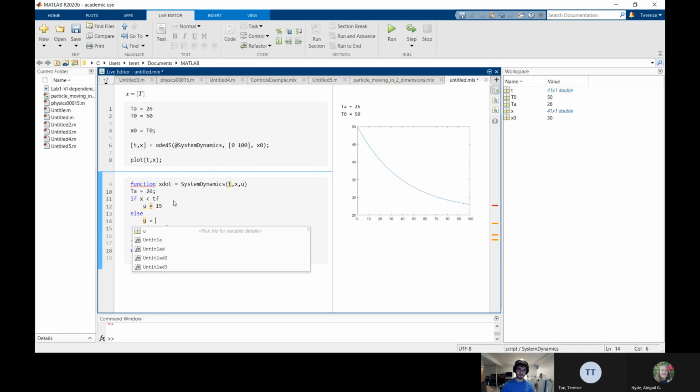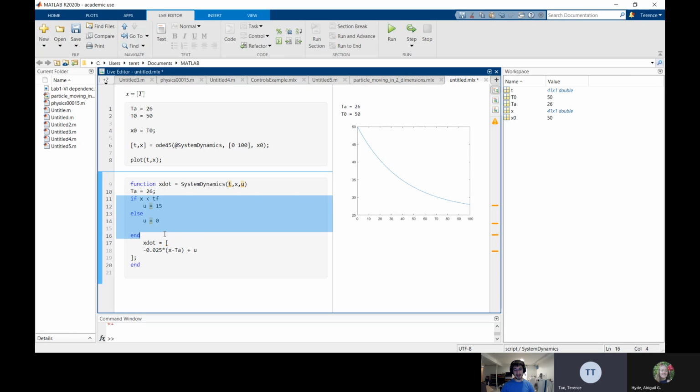U equals 0. Then now you need to hit enter again and put in the end keyword to signify the end of the control structure. Does there need to be any indentation, or will it know this end is associated with this if? Yeah, MATLAB doesn't depend on white space. I know from seeing some pretty terrible code. Don't forget to put your semicolons in there. Oh, here. Mm-hmm. Okay. And also, this doesn't need to be a vector.